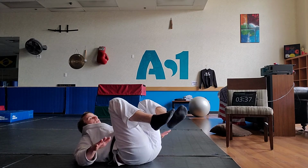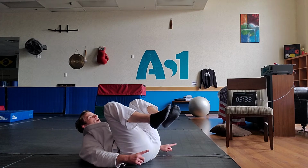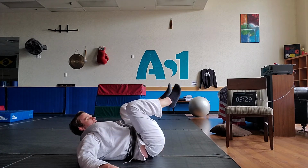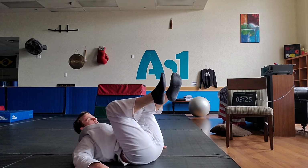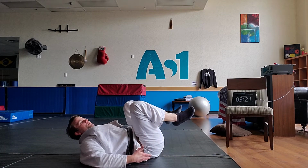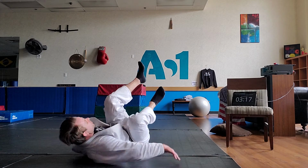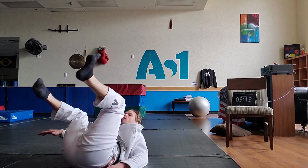I'll show you that one again. Knees come to the shoulder, so my behind comes off the floor, and I just move my hips to the side by using my hands to push off the floor. And look, if I put them over there, I can put them back. But it always starts with a crunch first. Knees to the chest, get the hips off the floor, and then move them around. You could use your imagination as if somebody's circling around, and you just have to keep following this.